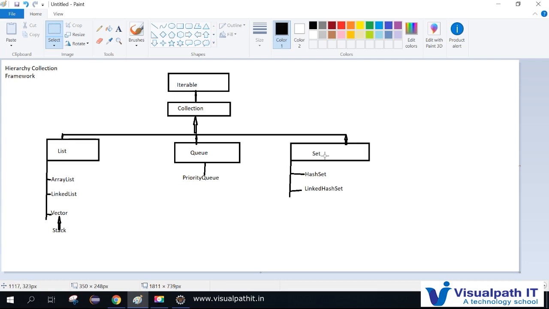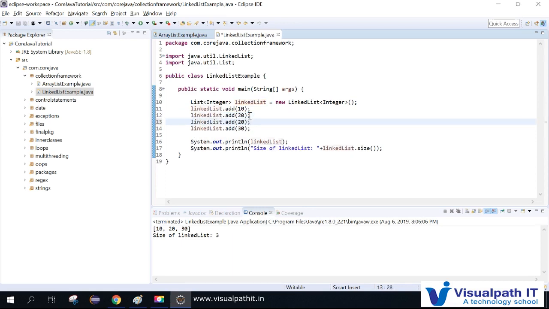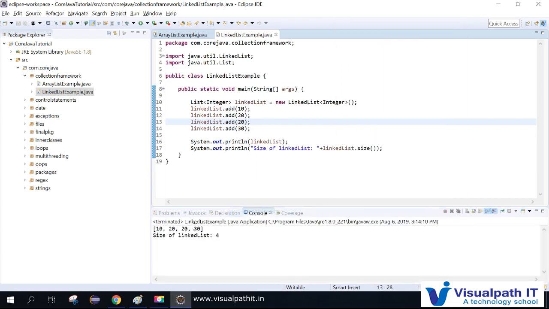So now we are seeing the set interface. So what is a set interface? If you see programmatically, there is not much difference between set and list, but the difference will be, suppose in a list you have elements like 10, 20, 30, right? If you add 20 one more time, what will happen? It will just add it, 2 times 20 is added and it's just printed. Because it's a collection, it just holds an element. There is no difference at all, even if you add duplicate elements.